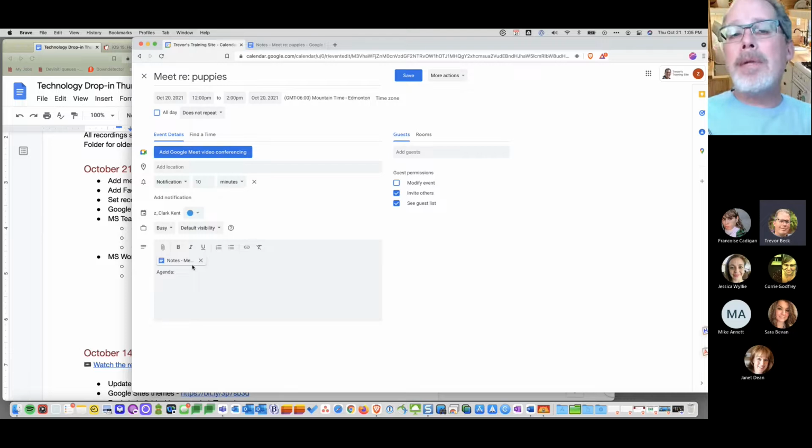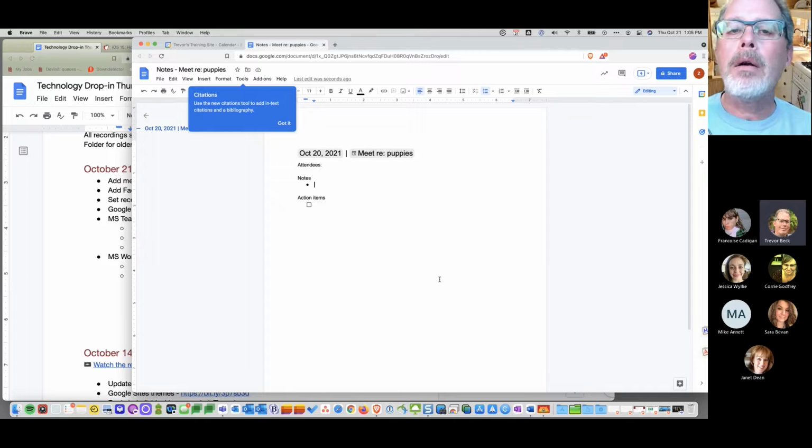Now, this is something that Google has done. I've actually manually done this for years. I would go into my folder, wherever it's going to be, create my agenda, and then I would use this link here to link to that agenda. So it's doing the same thing. It's just that Google says, okay, I'm going to create it for you. I'm going to put it somewhere and with this kind of layout.